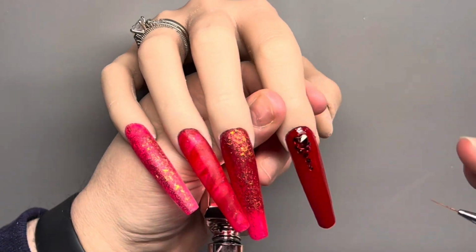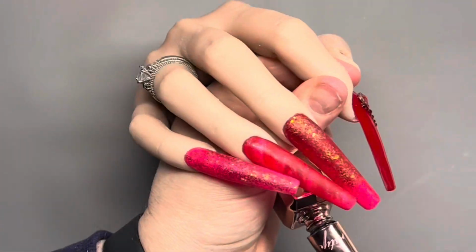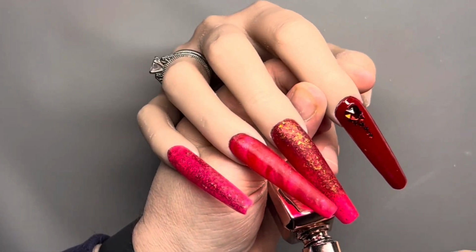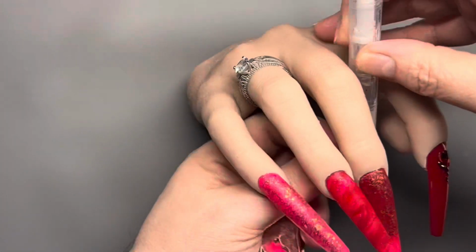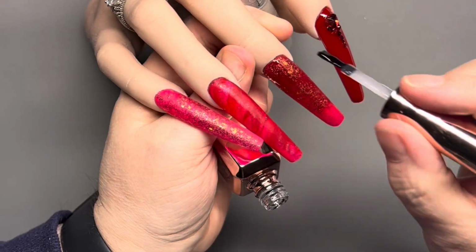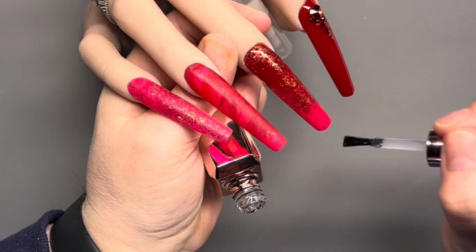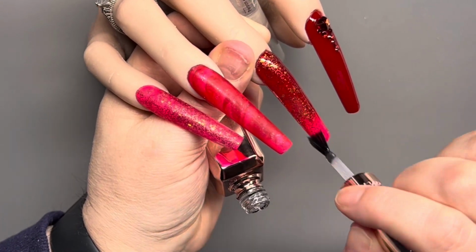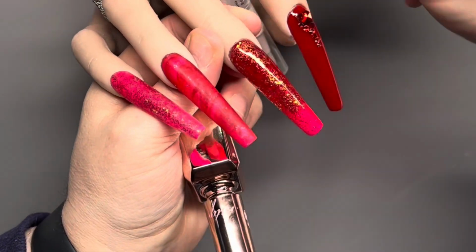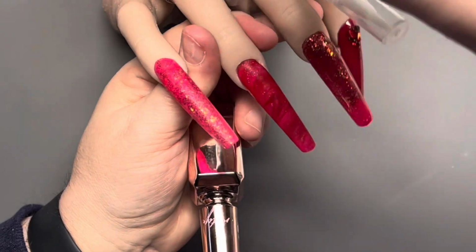Just wanted to say before I go that in a minute you'll see me using something in between the fingers. This is to keep them separate while I'm curing them, because they're long nails, they tend to scrunch together and then hit the side of each nail. So I just put that in there so that when I go to cure them they're all separate and they're not touching each other. So that's why I've done that.